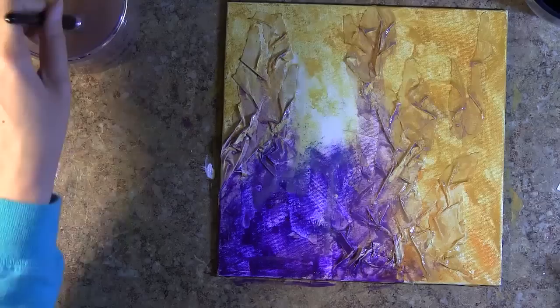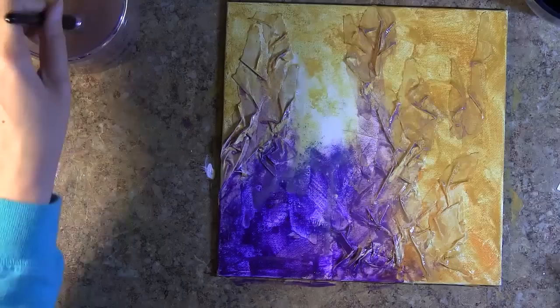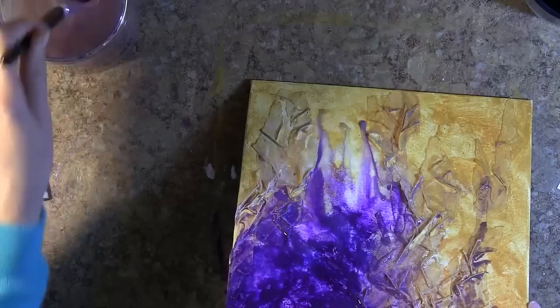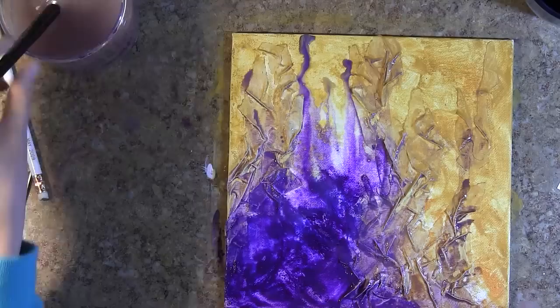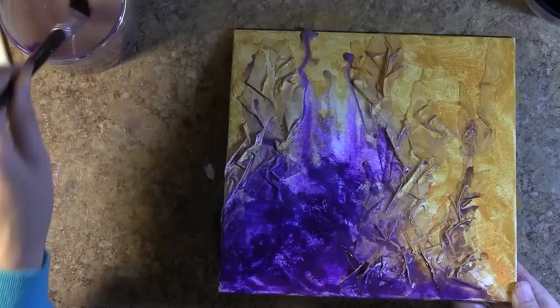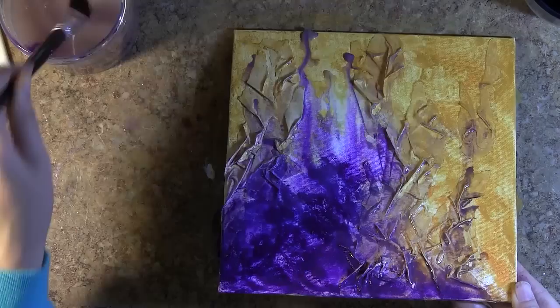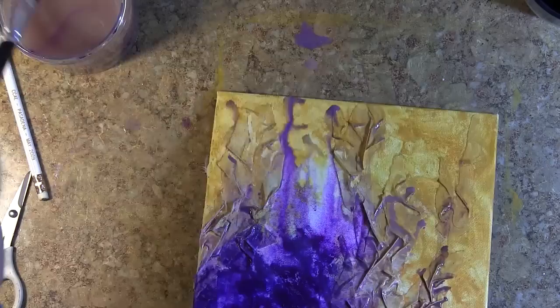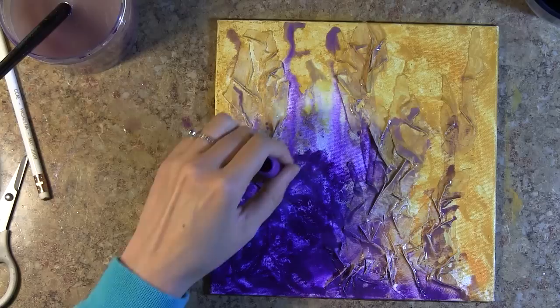If you apply your gelatos onto a surface that's already wet, you get a lot more intense color. So I did that with some of my darks, and now I'm going to add a nice dose of water into the mix and get that color to drizzle down the little ravines created by my masking tape — I just love how that happens. When you're in the initial stages and you want to incorporate masking tape this way, you want to intentionally wrinkle your pieces in the direction that you want your ravines to go. It ends up creating a really organic, natural feeling as the media and fluids move around your canvas.